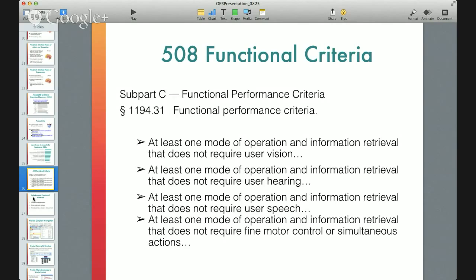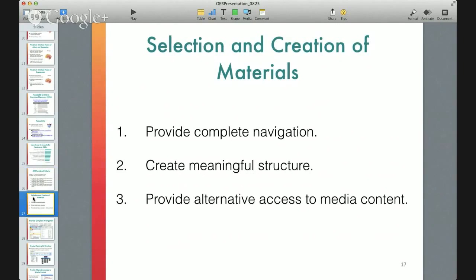So as long as there's an alternative to mouse control or mouse button control, you can use a keyboard. If it's keyboard mapped, that means it's also available to assistive technologies like single switches and head pointing devices, etc. So as I said, I like the functional criteria because it can apply to any level of granularity to a particular resource, and this is a good set of guidelines to think about.